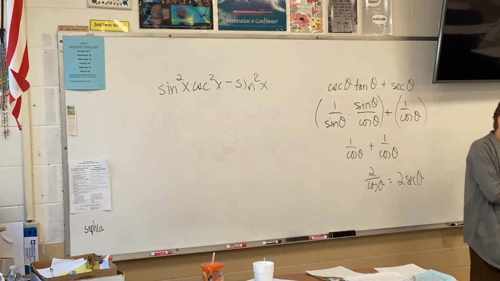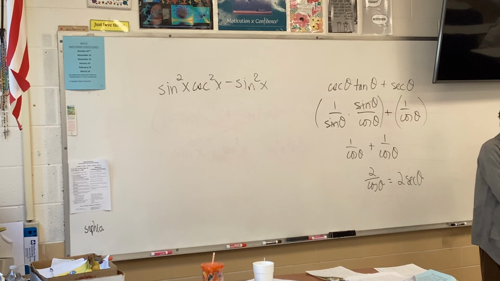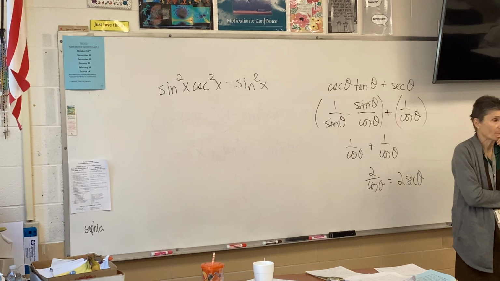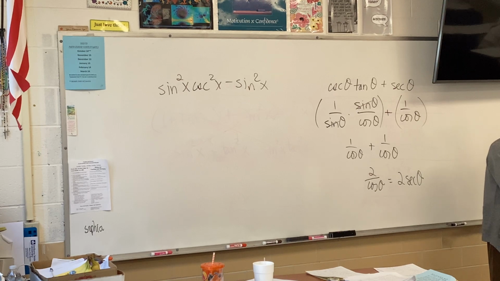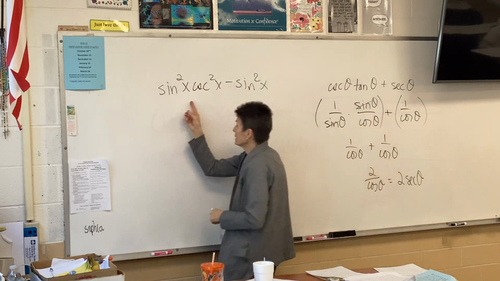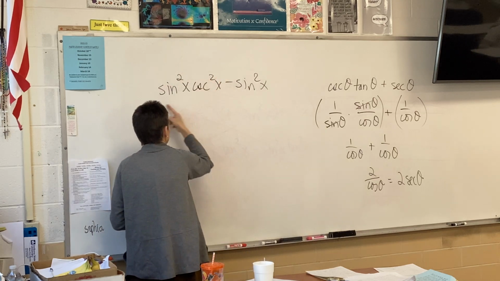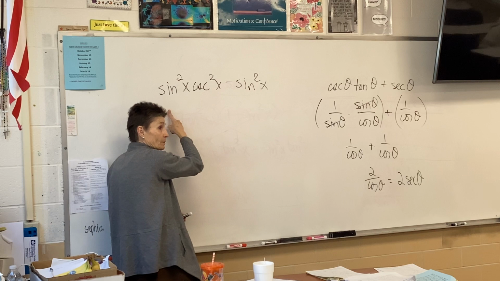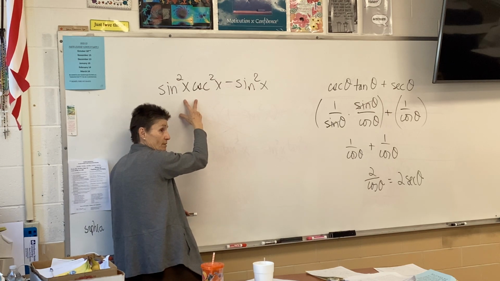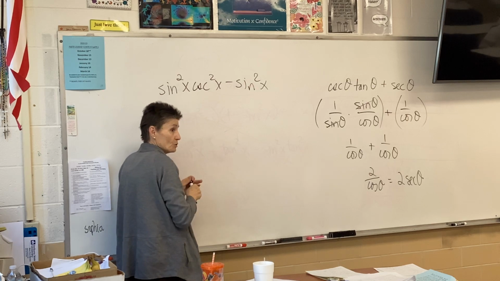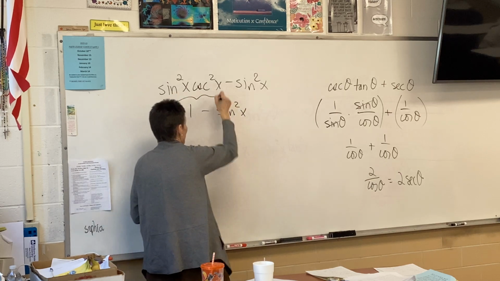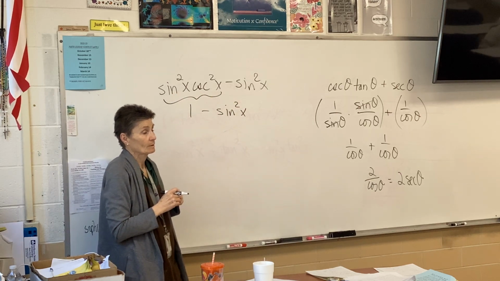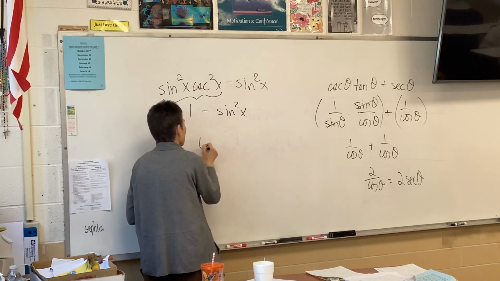But what happened when we multiplied a cosecant times a cosine times a secant? What happened when we multiplied them? They canceled into one because they were reciprocals, right? So I want you to look at this first term right here. What do you notice about this guy right here? Isn't that one? Because aren't these reciprocals of each other? And when you multiply reciprocals, you get 1. So 1 minus sine squared. All this right here just makes 1. And that is cosine squared.